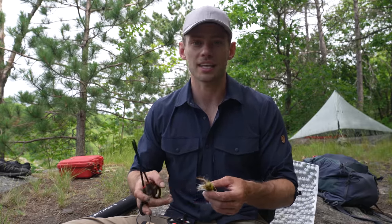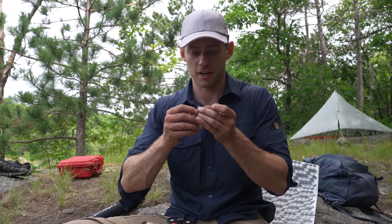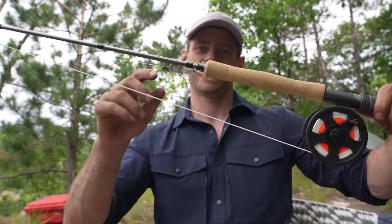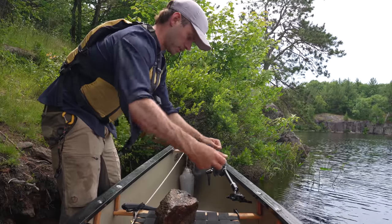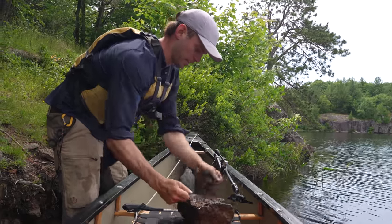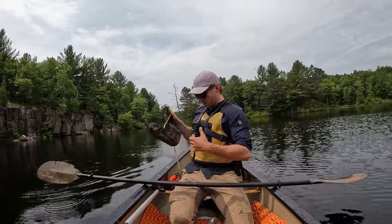But for me, bass fishing here on a lake, I'm guessing there are very few advantages to fly fishing out here. This is just going to be a fun thing to do and a fun challenge. I'm excited. Look at this thing. Cool. Got my fly on here. I have this net. I'm just going to toss this in here. That'll be my anchor. That'll do. Anchor away.